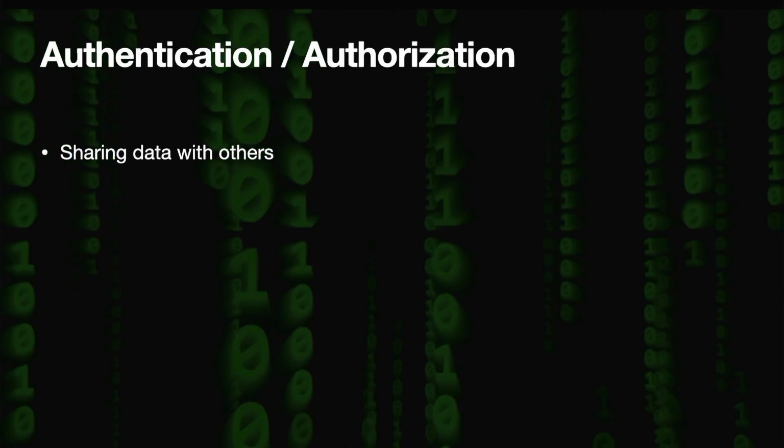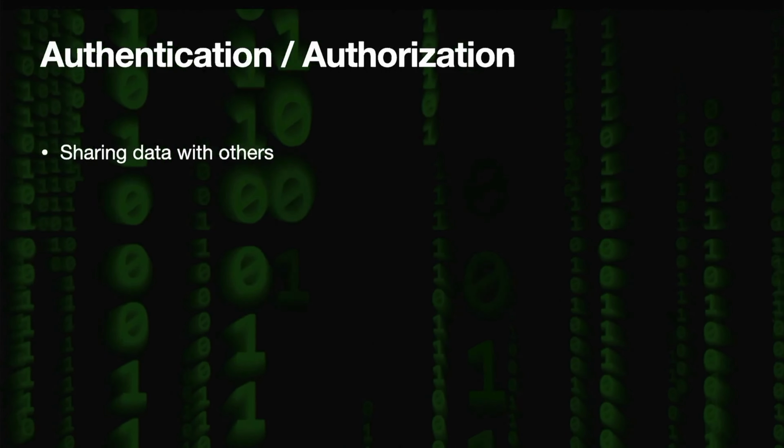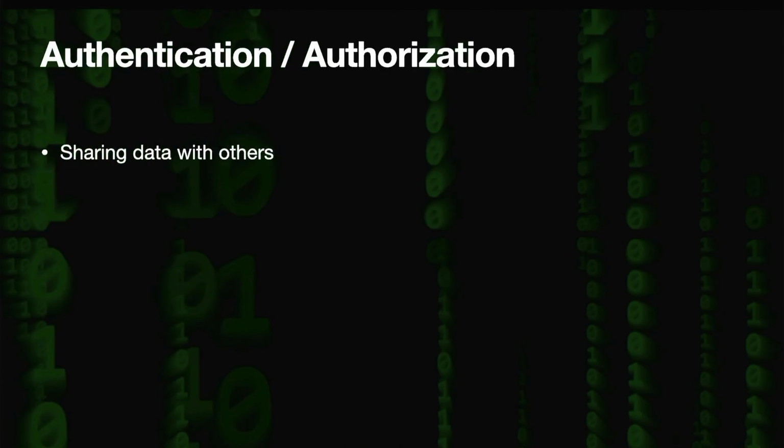And lastly, you have authentication and authorization, and these are actually two different things. Authentication is who are you: are you who you say you are? With authorization, it's what can you access. We've confirmed you are who you say you are, and now what part of the data can you actually access? You can see your own DMs, but you can't see other people's DMs, because that's weird. But with this, it's also sharing the data. How do you share data? When you're DMing somebody, you want to only talk to the specific person, or add other people into the conversation, but you don't want that to be broadcast everywhere.